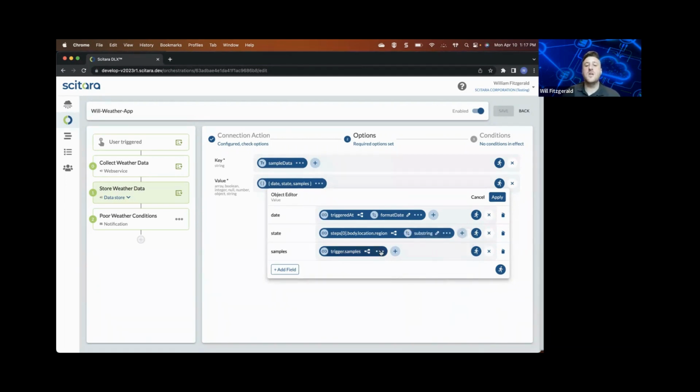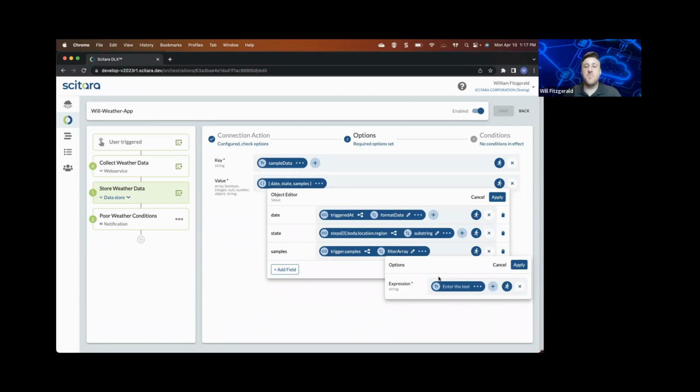We can use the expression editor and the transform functions that are provided within the expression editor to filter arrays based on a particular criteria. So I'll add a transform to this array, and I'll use the filter array transform. With the filter array transform, I can define an expression that I apply to each element within that array to filter the array based on the information that I actually want to store.